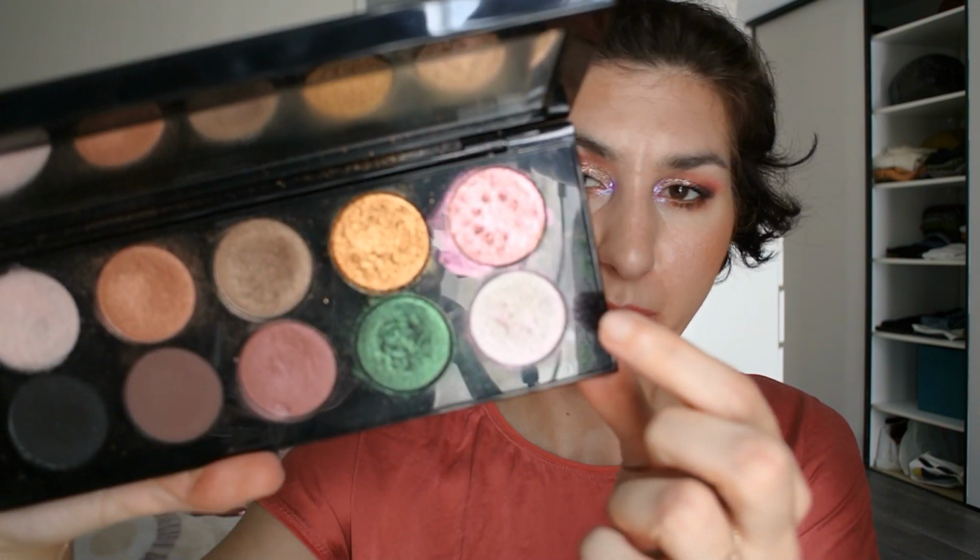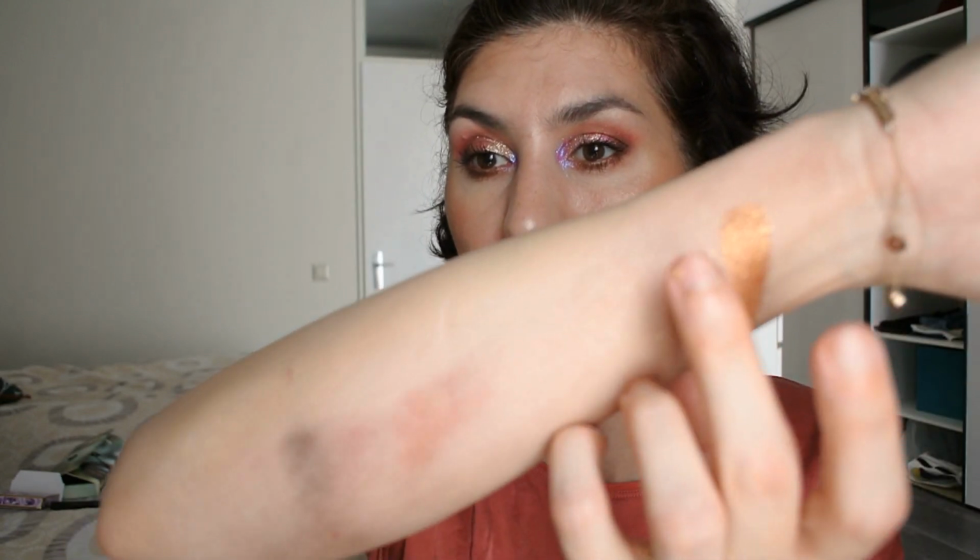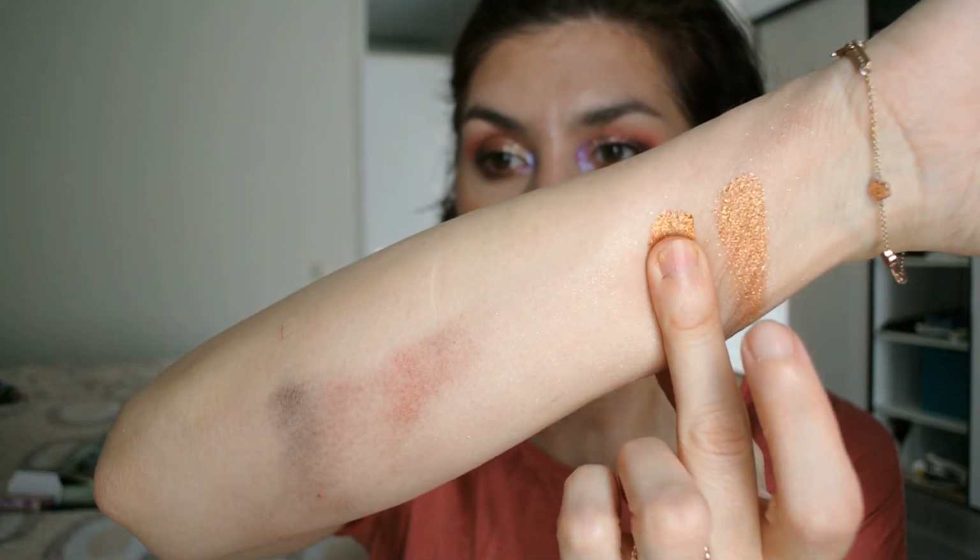And now let's take my beloved Mothership Sublime palette and swatch this shade over here, which is also called bronze, but I can't remember what. In terms of formula, the shade from the Sublime palette actually feels less stiff and less flaky compared to the one in Huetopian Dream. The one in Huetopian Dream maybe reminds me a little bit of that copper shade from Midnight Sun in terms of texture. But here is the bronze.